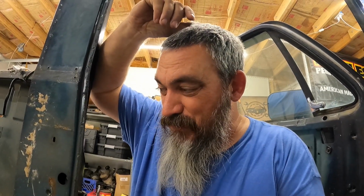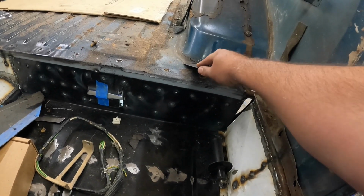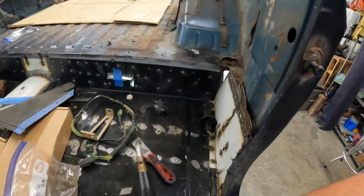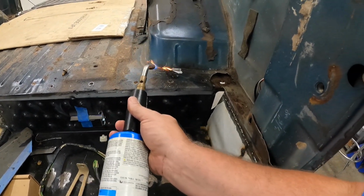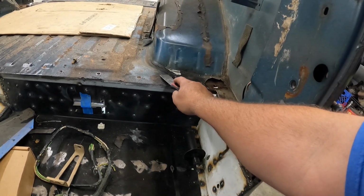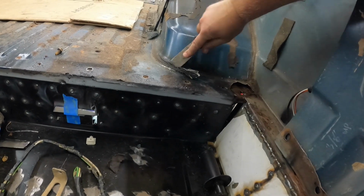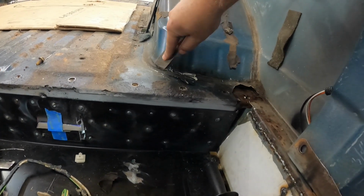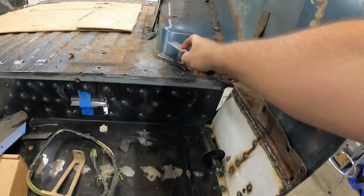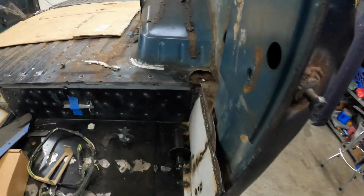All right, folks, so we got to get the seam seal out. And seam seal, sometimes you can get it off with a good scraper. This is not a great scraper. It does an okay job. But you can kind of dig at it a little bit, and it kind of works, but it's not working that well. And I just did a little test patch because I just wanted to make sure, but put a little heat to it. Doesn't take a lot. Well, didn't mean to set it on fire, but put a little heat to it and it comes up like butter.